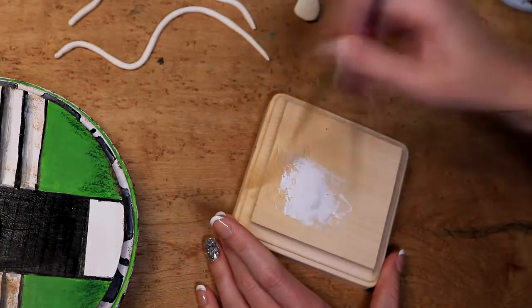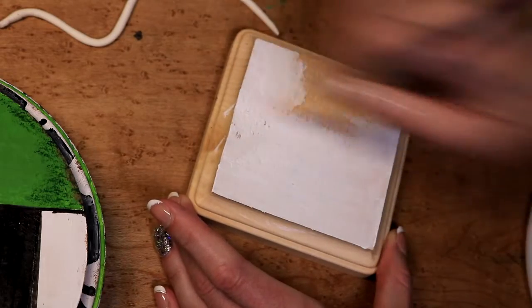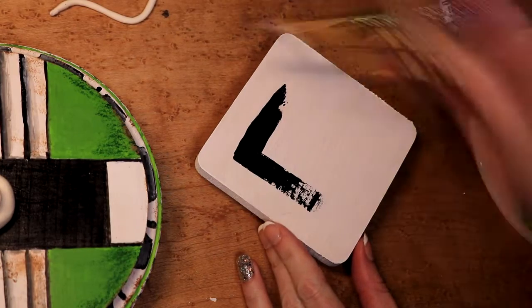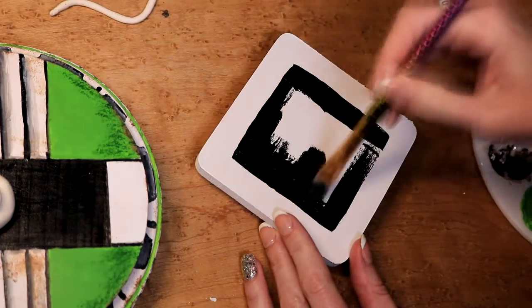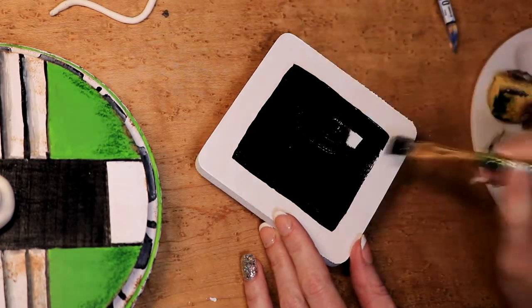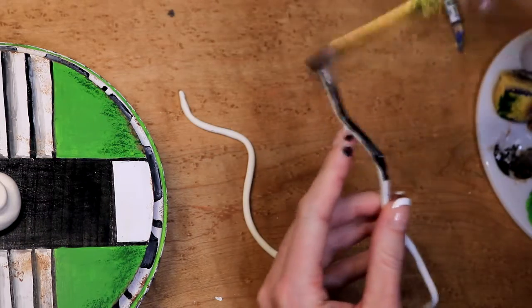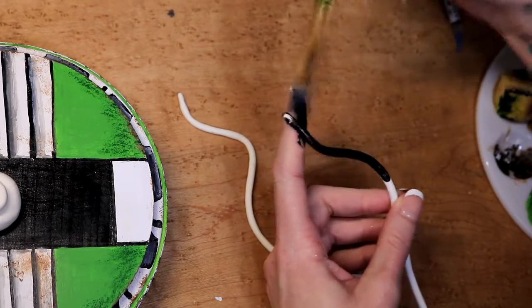And while all of that's drying, glue, clay, everything, I went ahead and took white acrylic paint and painted the base where his head's gonna go. And flipped it around to the bottom. I used black to make a square. After that, I did take black and paint the little worms because they needed to be painted black.